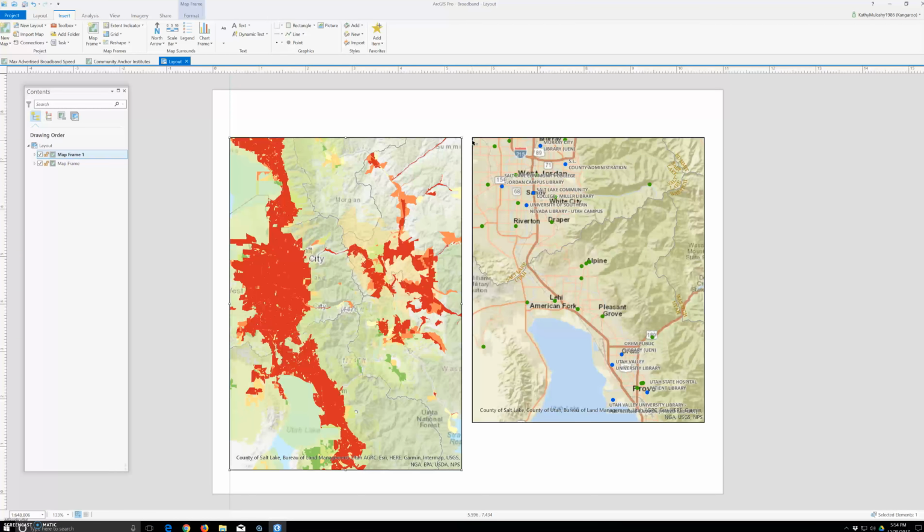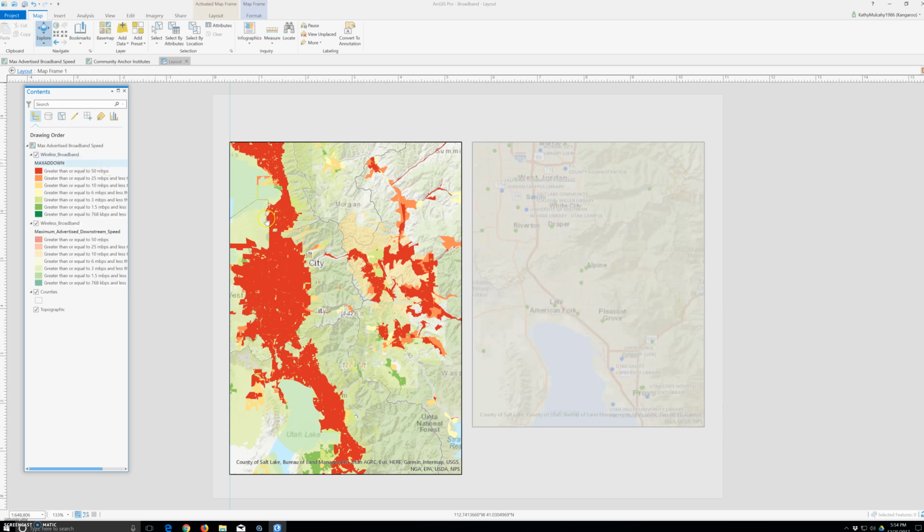And with the max advertised broadband speed map frame still selected, we're going to right click and click activate map frame. Yeah, we don't know which one. You hover on top and it will tell you, and right click on that, we're going to activate. Now we can work on it. So in the layout view, in activate map mode, we can work with the map within the context of the page.